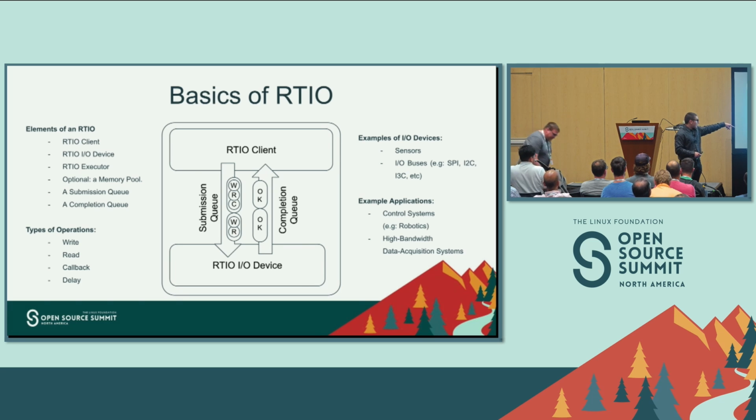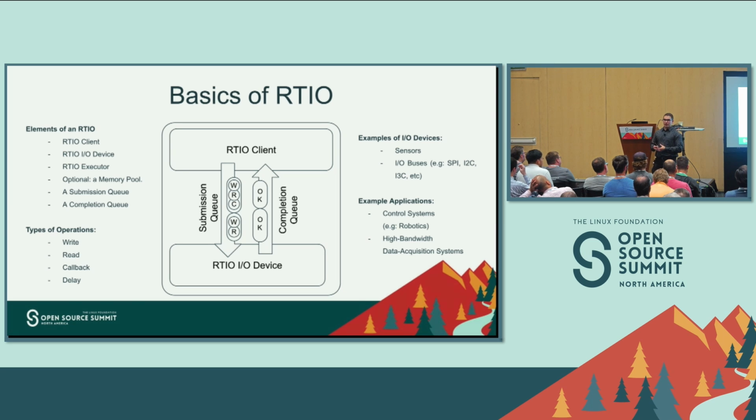As you can see, we have the submission queue and we have the completion queue. So inherently, we have a decoupling between these two. The submission queue is used by the RTIO client to indicate what operations it wants performed on the I/O device. These are generic. Some examples are write, read, callback, delay. This list is not extensive, but gives you a feel for what this is really about. You want to perform a write operation on the device, or a read operation on an I/O device. And let's keep in mind that this is associated with a hardware peripheral. That is the whole point, right?